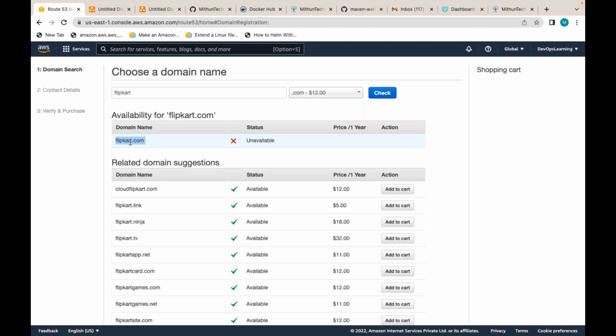Suppose I am looking for a very good domain, and if someone has already reserved that domain, I need to pay a lot of money. It is like fancy numbers, guys. You are purchasing a vehicle, right? So if you need a very good fancy number for your car or bike, are you going to pay bulk money to the RTO or agent to get that number? Same here.